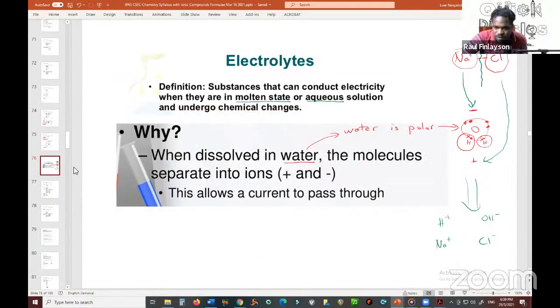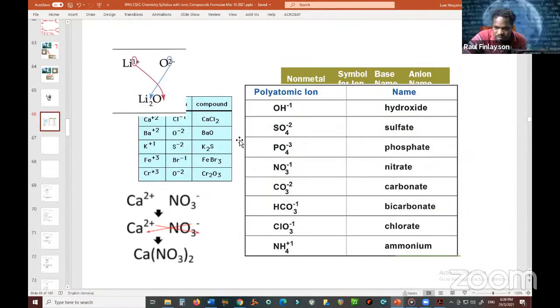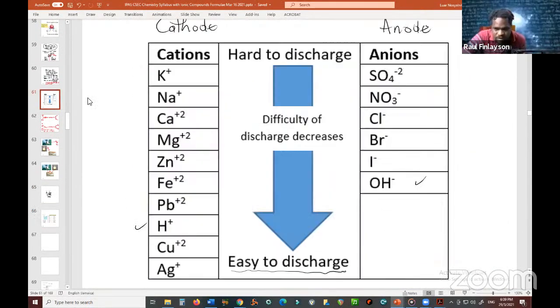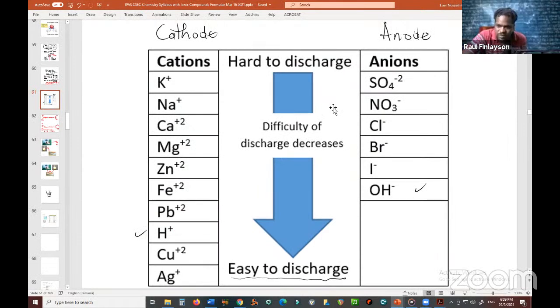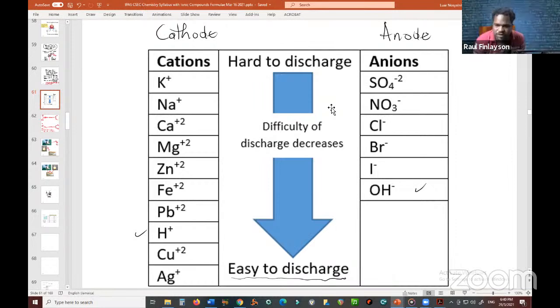I want you to go and look at something, because last class I showed you this. Was it this? It was not this. It was this. All right, everybody seeing this? Yes, sir. All right. And we'll talk about how we know what is going to come off at the electrode. Well, in this list, if it's lower down in the rank, it means that it's going to come off first. That's the idea here.